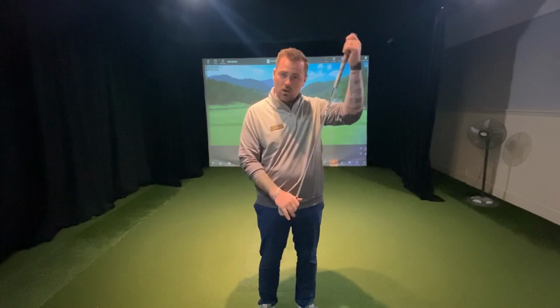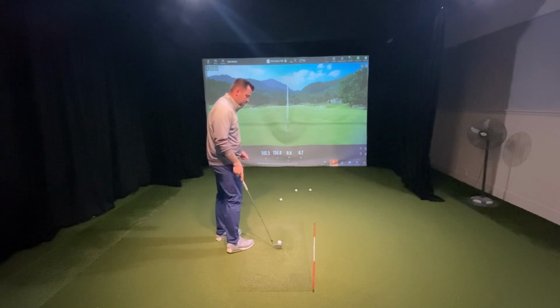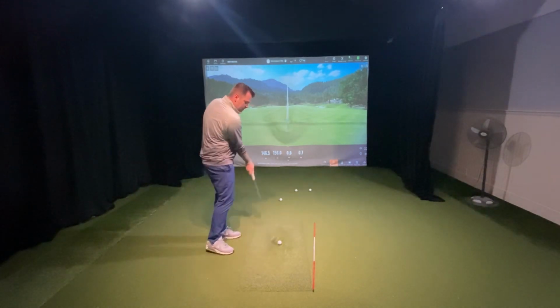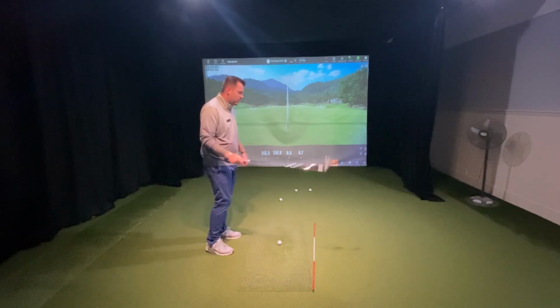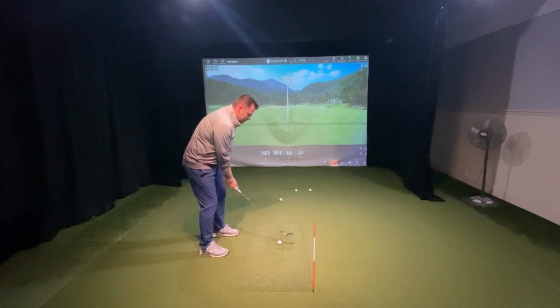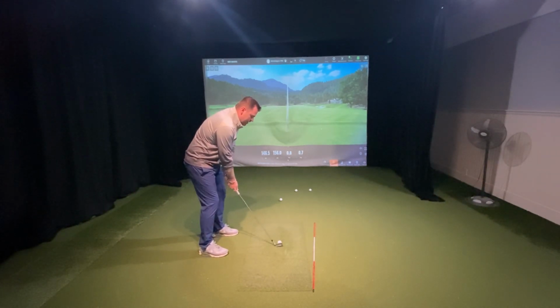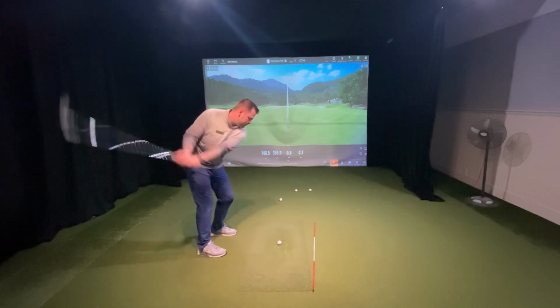So if our club path is actually going to go to the right, then we want to make sure that our face is actually closed, pointing to the left, because that's going to cause the curve of the ball to start right and then come back to the left. I'll show you that right here. So if I'm coming from the inside, I want to make sure that my face closes so that way I have a curve back to the flag. If I'm setting up and I'm coming from the inside, I want to make sure that my face closes so that way I can have it curve back to the left.